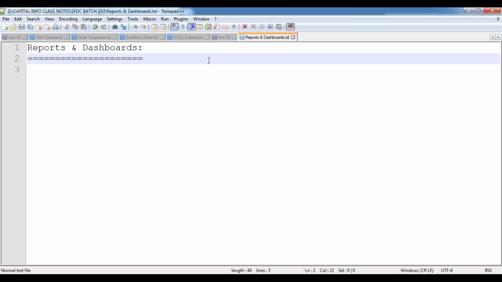We will see what exactly a report is, what is the use, how to generate the reports in Salesforce, and what are the various types of reports available in Salesforce, and what a report contains basically, how to prepare the different types of reports in Salesforce by adding the various conditions to filter out the records, and the various types of filters also.